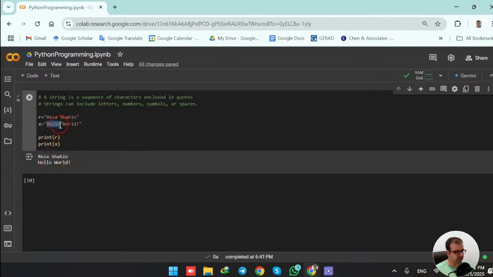As you see, also the space between these two words is included. So basically, whatever is included between the quotes is going to be considered in the string. So this is how we declare and print out one string in Python.